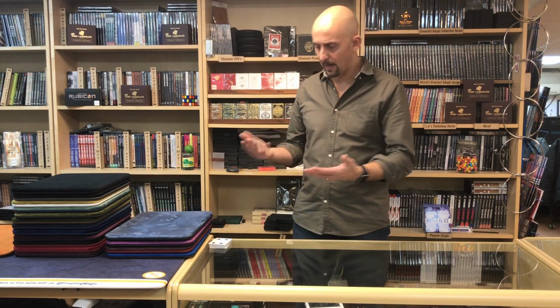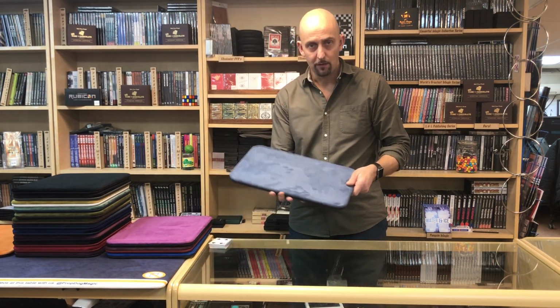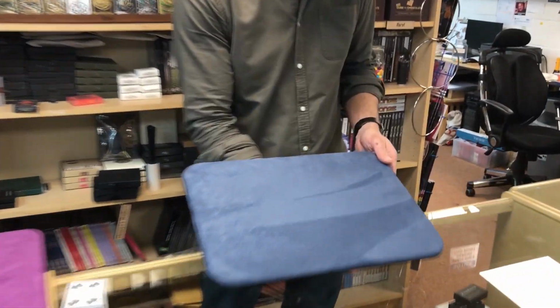Now I'm just going to show you a few examples of the different colours of the surfaces and the leathers you can get, what they look like and what they feel like as well. So again, we have another nice blue suede one over here.